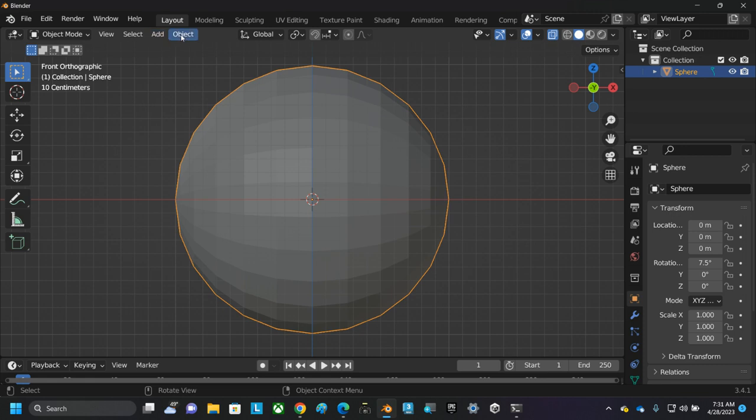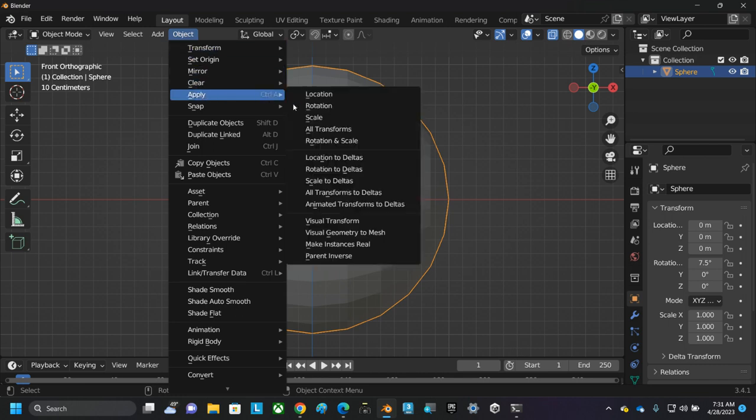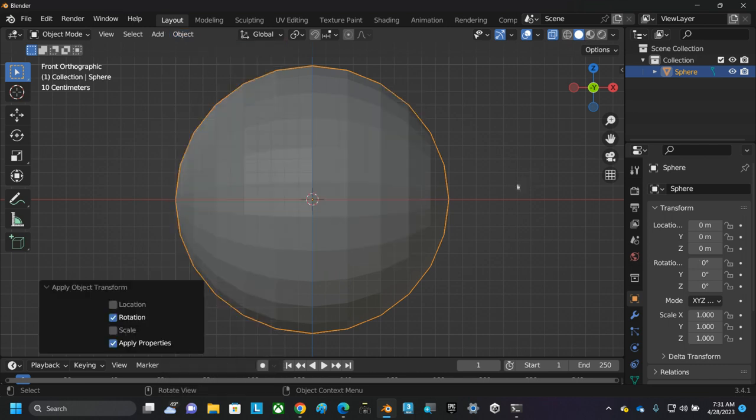Last thing, we want to apply that 7.5 degree rotation. So we're going to click Object, Apply, Rotation. That's going to, again, reset the rotation values, treating that this is 0 degrees for all 3 rotations. Just resetting that. So now we're going to start to do our box modeling.